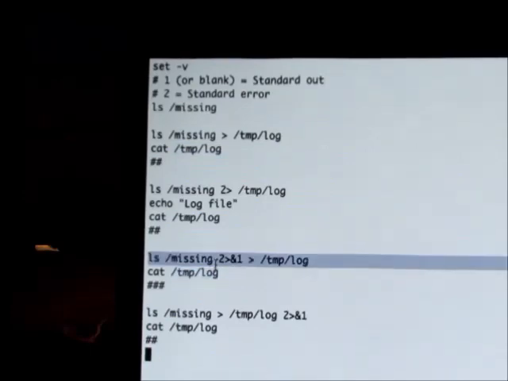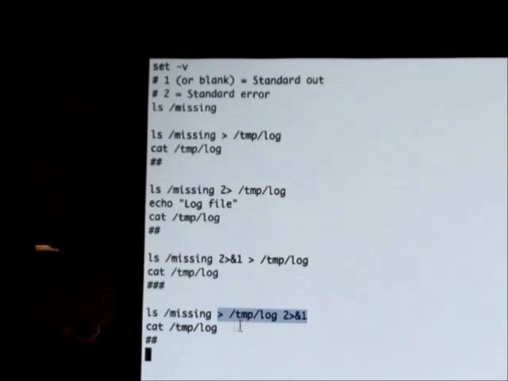On this third line, I'm going to do something a little different. I am going to redirect standard error to an and one file. Well, no, actually, what this and one says is redirect standard error to wherever standard out is going right now. And then I'm going to redirect standard out to a log file. So this is what I want. I want my errors and my normal messages to be in this log file. Sensible, right? We've done this before.